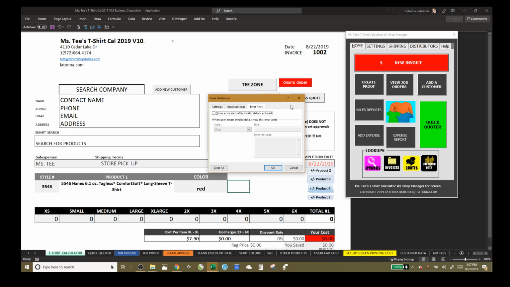Now, you really don't want to do that for the colors, because the upgrade in the cost of the color is not going to alert you and let you know that something's wrong.